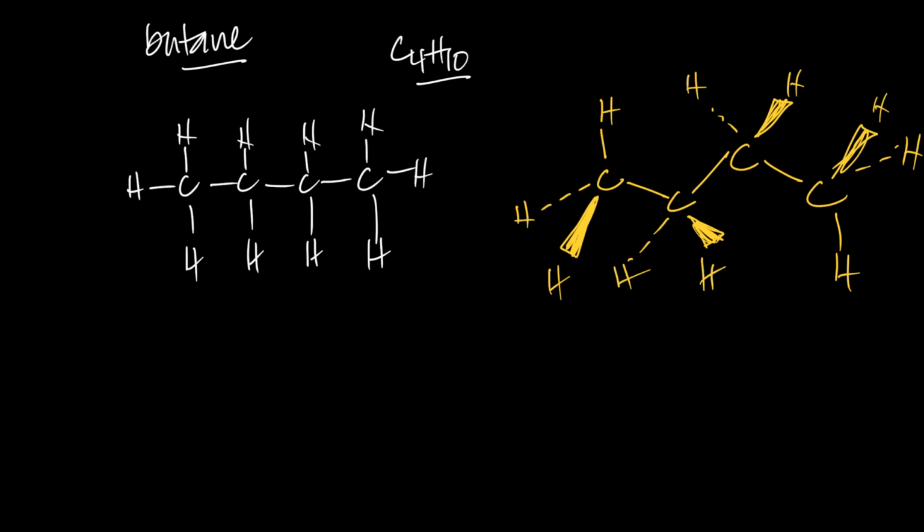And the reason for that is because I want to highlight to you that every carbon has 4 tetrahedral bonds, but only 2 of them can be on the same plane. And here I've made sure that those 2 happen to be the ones that are bonded to carbons. But any 2 out of the 4 are on the same plane. And all these bond angles here are 109.5, all of them, these 2 also.